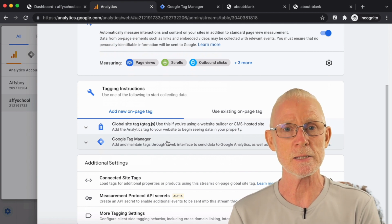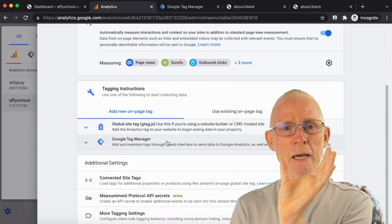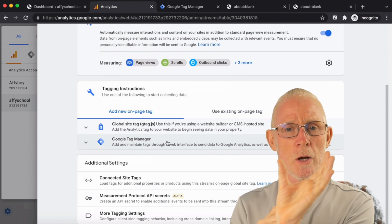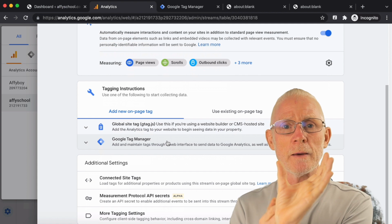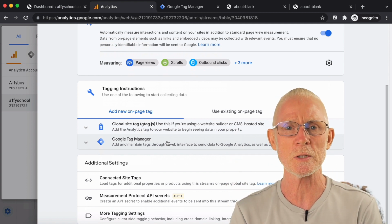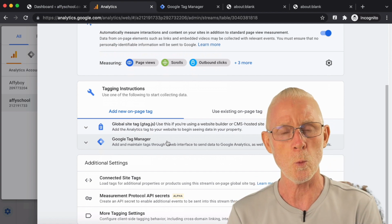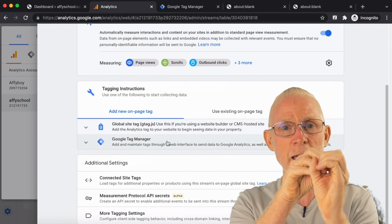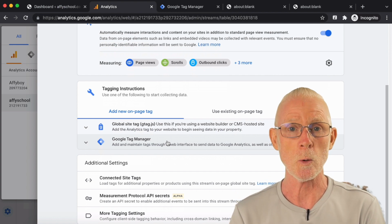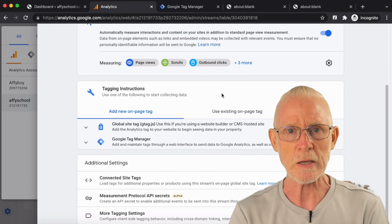What the Tag Manager is, is a container. And in the container, you can add multiple tags. One of the tags that we're going to do today is add Google Analytics. Later on, you can go and add multiple other tracking tags for marketing or whatever, or other types of analytics. So instead of loading all those tags independently on your website and trying to manage it all, you only load one, which is the Google Tag Manager. You load one piece of code with tags that are embedded in here, and Google Tag Manager manages it all. And then you have a nice admin to actually go and play with. So I highly recommend the Tag Manager for a forward-thinking website.